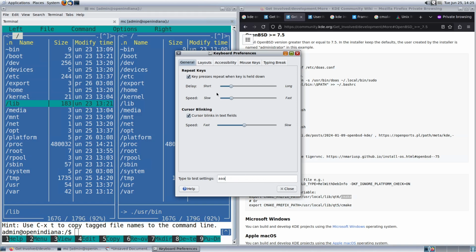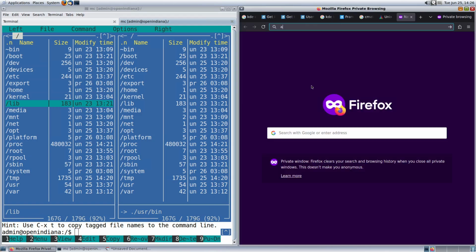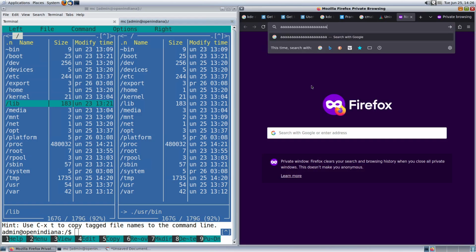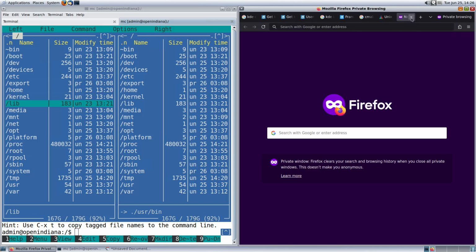I just tweaked a bit the setting and then reverted back to where it was. And now everything works correctly. A and backspace. Great, an improvement.